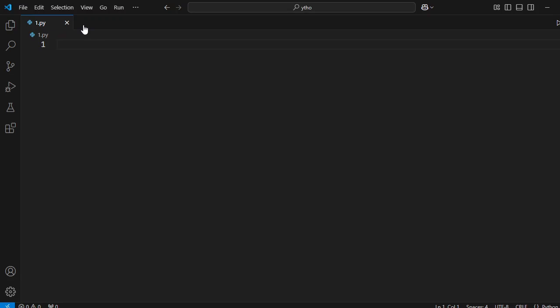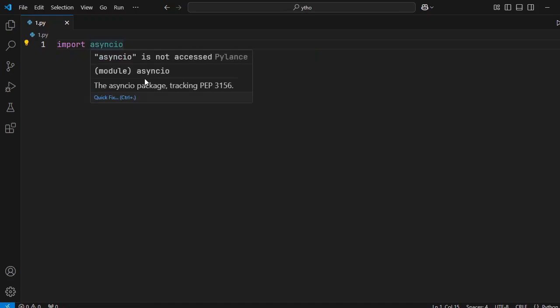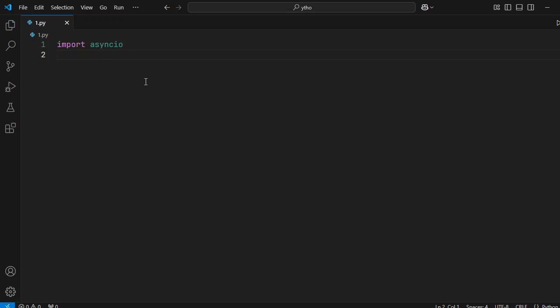Well, it's asynchronously downloading all of them to make the install process faster, and apt doesn't do that. So let's get to it. We import asyncio. In the name there's async, that's short for asynchronous. So first of all, I'm going to tell you some rules of this.